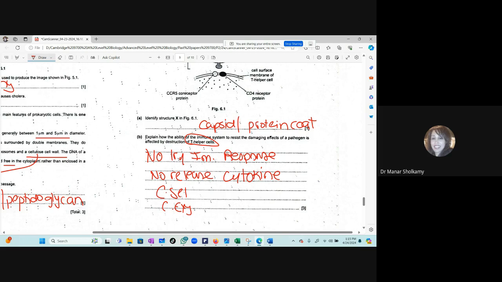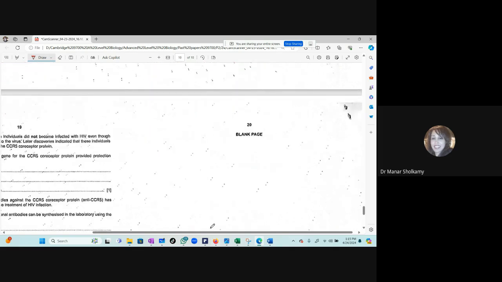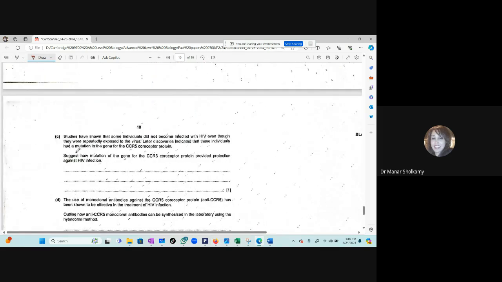If, for example, we're talking about the B lymphocyte, no production of antibodies. If we're talking about the T killer cells, no direct killing of infected cells because they will not work. No activation of more macrophages. No immune system, and you will be liable to opportunistic infections. Everything you said is correct. Perfect. Okay, so please, this question, please study the steps of the immune response. It comes in every single exam.